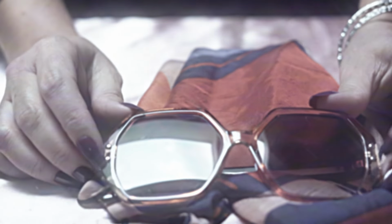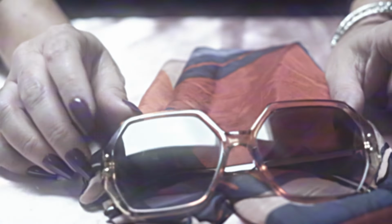What if you did a big bold frame where you've got this hexagon, almost a bigger, bolder sunglasses shape. And then these little gold accents right here where the temple piece is connected. So yeah, something like this. You've got kind of the amber colors, but then it's sort of accented by the warmer tones within this scarf. How's that look? Something like that. I actually like this option a lot, so let's remember that one.